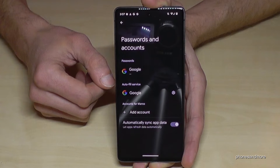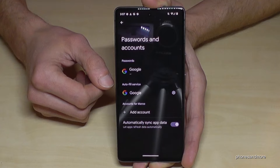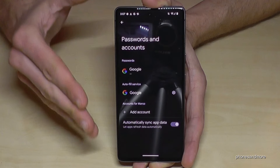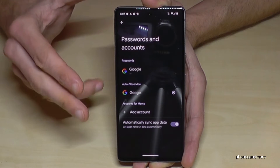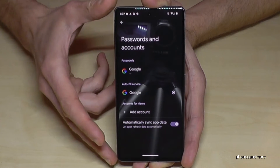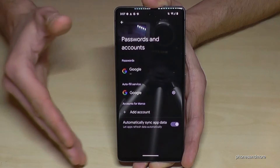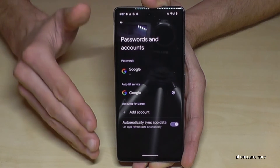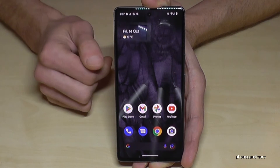The Google account on your phone has been removed. Very important: if you want to resell your phone to someone else, note that if you delete all things with a factory data reset, the Google email address will still be part of it. So if someone steals it and wants to resell it, please make sure to remove the Google account first.